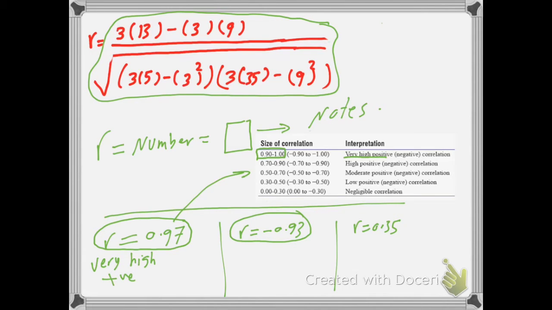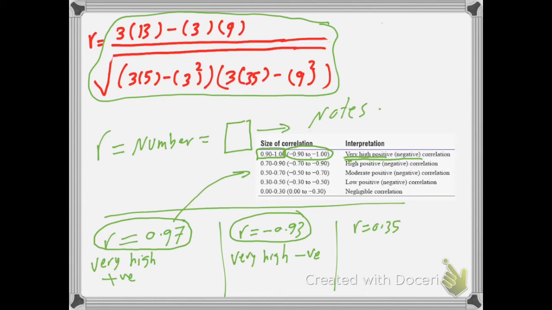But suppose r equals this next number, r equal to -0.93. Then again I will search for which interval contains this number, the negative interval, as you can see. Because -0.93 lies between -0.9 and -1, that means I'm going to use this comment, but I will take the -1. Then I should say what here? Very high negative correlation.